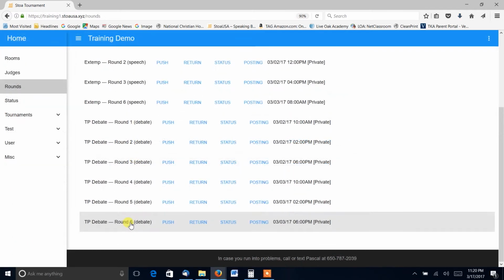At a multi-day tournament, it's likely that judges will lose their name tag or forget their judge number, and you can look it up for them. However, because of the way that the server processes the data, when you press this judges button right here, it slows the system down, not only for you but for everyone.